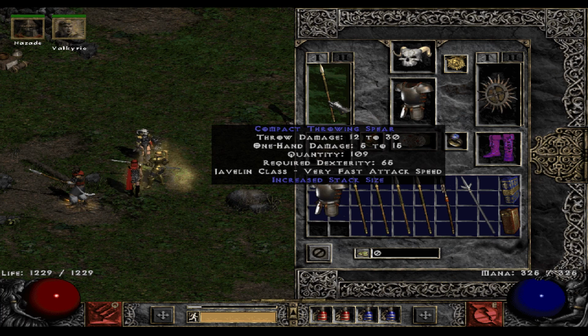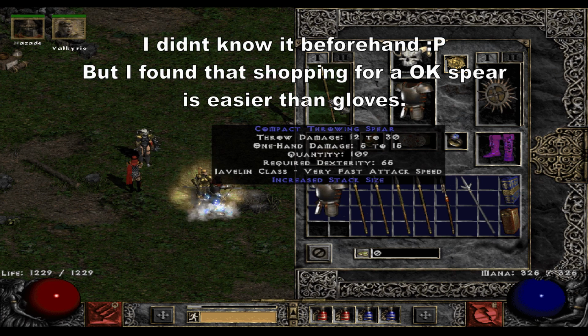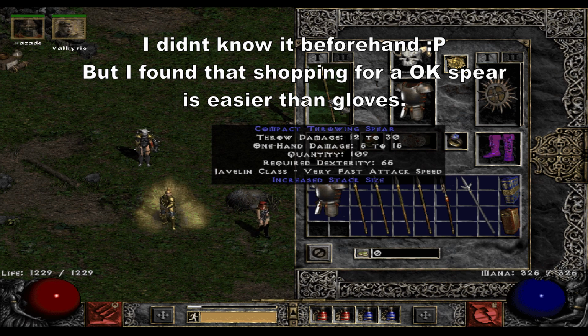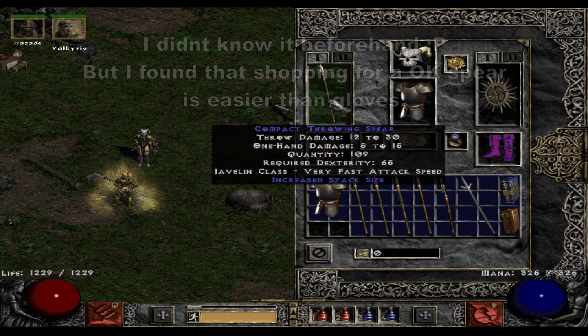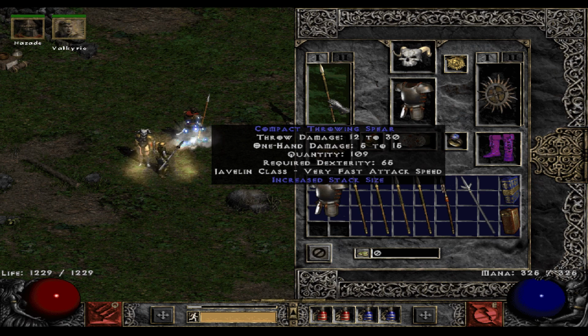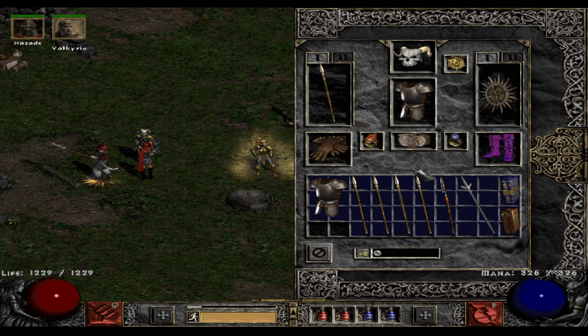Most people probably know about this, but you can shop these items in Act 5, and they come in 3 different sizes. So it's going to be thin, compact, and I think the last one was like huge something. This is just a compact throwing spear, so that means the quantity is over 100 or whatever. And then it also has increased stack size, so I can throw a lot of spears out before it starts depleting, so I don't have to go back to town that much.